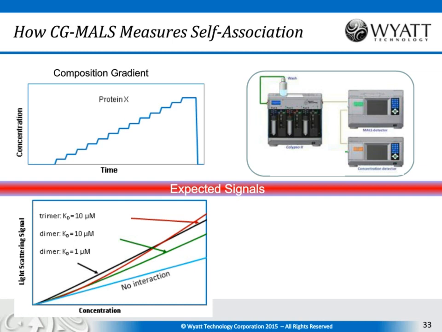And the black line has a higher light scattering than the green line, just because more dimers will form at a lower concentration, and so the average molecular weight that you measure in light scattering is higher. The red line here is a 10 micromolar trimer, and you'll notice that it has a higher signal than the 10 micromolar dimer, again because the trimer has a higher molecular weight. So as those trimers form, the light scattering will increase more rapidly than for the dimer. The red line also has a different shape than the green line, and that's because the concentration dependence of the formation of trimers is different than that of dimers. And so by analyzing those relationships, we can extract the KD and the stoichiometry of the interaction.